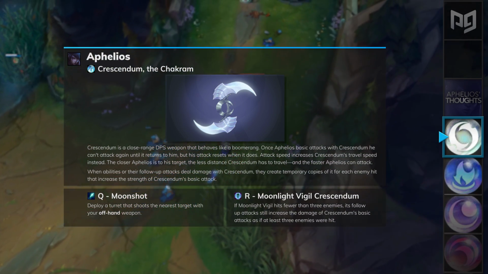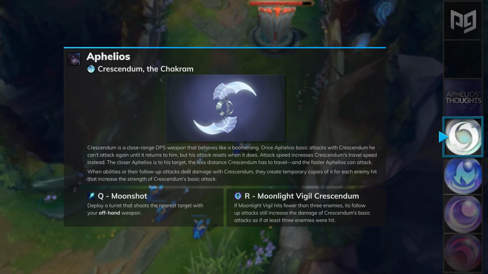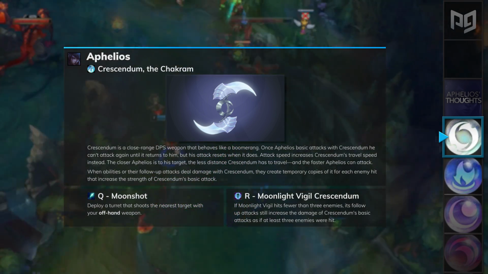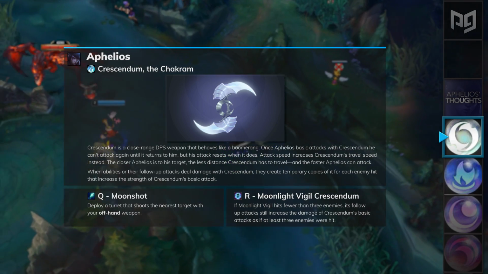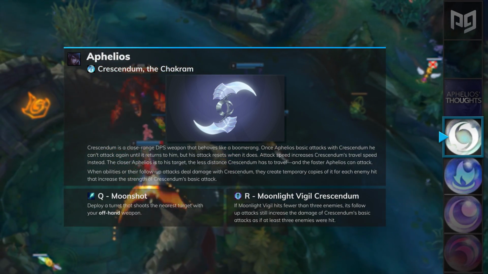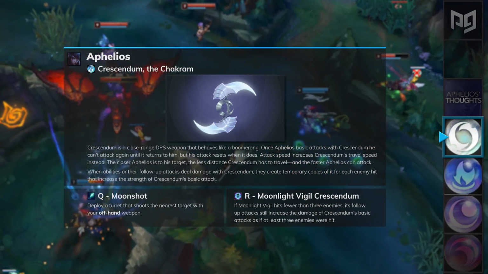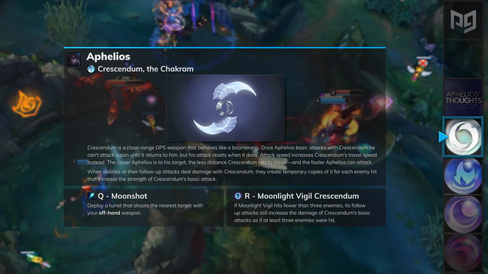Crescendum is a close-range DPS weapon that behaves like a boomerang. Okay, boomer. Once APHELIOS basic attacks with Crescendum, he can't attack again until it returns to him, but his attack resets when it does. Attack speed increases the travel speed instead of his attack speed. The closer APHELIOS is to his target, the less distance Crescendum has to travel and the faster he can attack.